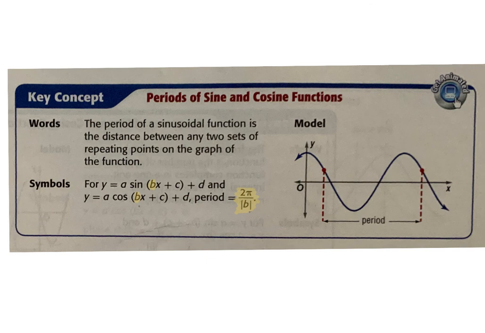Now what this means is if your b is a whole number, your period will get smaller. If it is a fraction less than 1, your period will get bigger because it's keep, change, flip, okay? So we're about to do some with fractions, and we're about to see how it stretches it out. We're still going to divide it into first quarter, second quarter, third quarter, end, all right, so that we can see how it does. But you have to figure out what your period is first, period and amplitude first, all right? So let's look at the example.